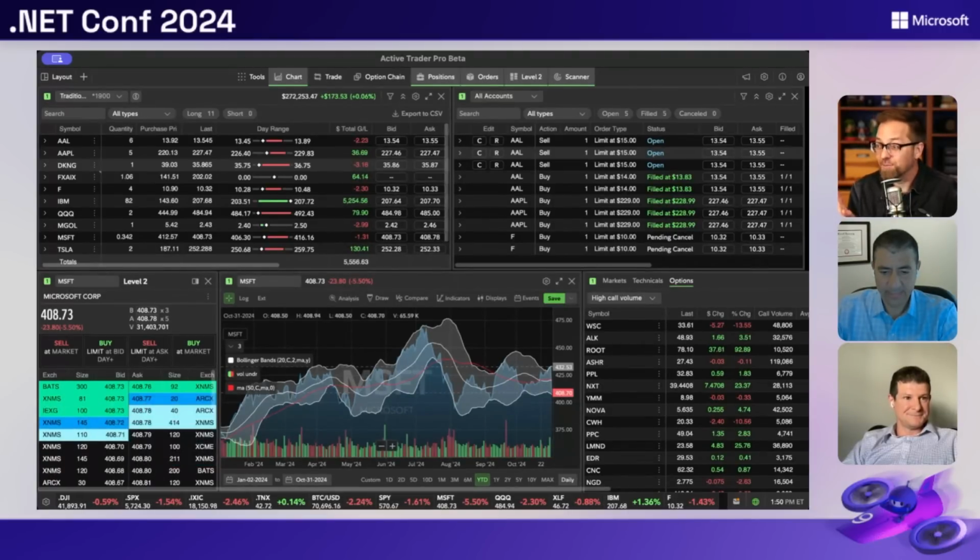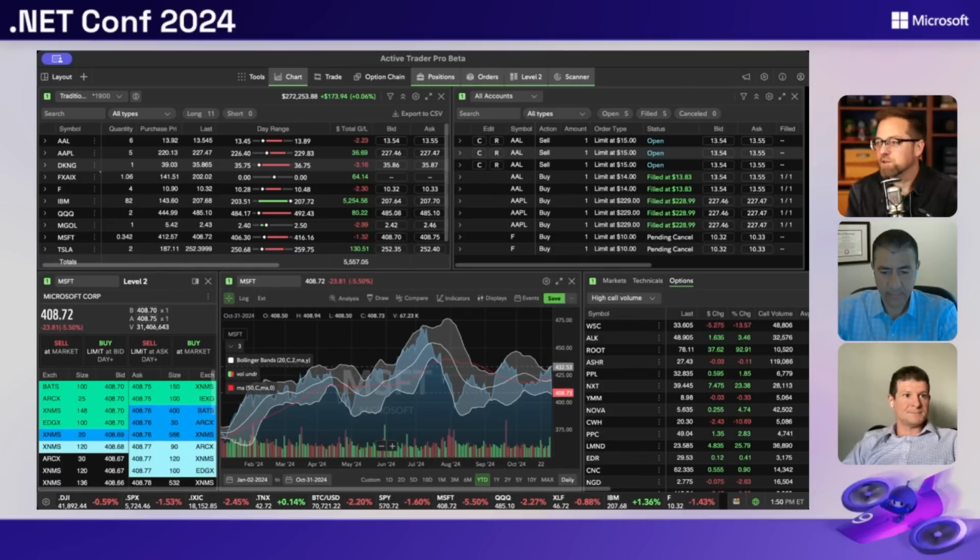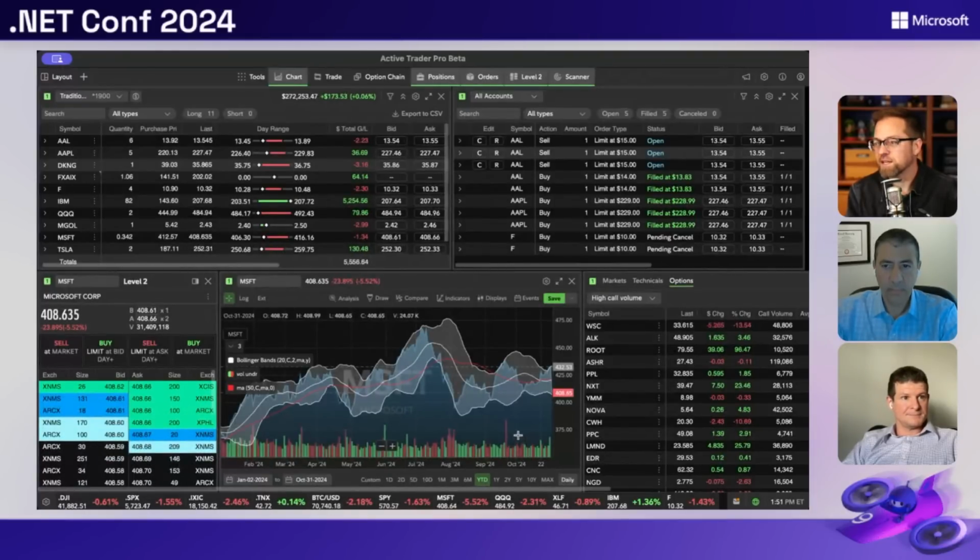We have the new hybrid web view, which is similar to the Blazor web view, but we've seen for years more and more customers leveraging WebViews to bring functionality into their native applications, whether desktop or mobile. And the hybrid WebView just simplifies and makes a lot of that easier for you to cross those boundaries between .NET and the web.